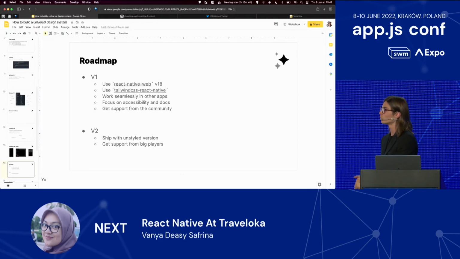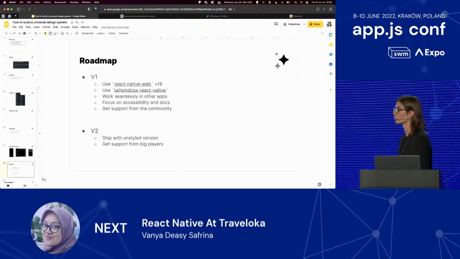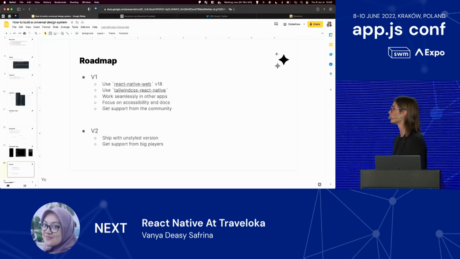A big focus will be to work seamlessly in other apps, because right now it's working well for us, which is a good thing, but I want you to use it in your own app. And to be fair, I want to use it in my own side projects. So later on, we'll focus also on accessibility and docs, because that's very important, and we want to get support from the community.